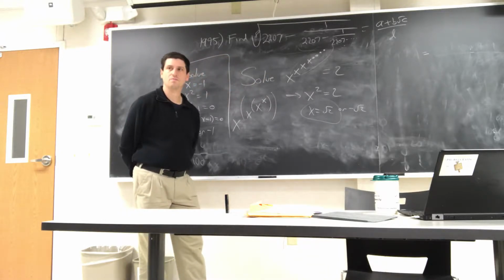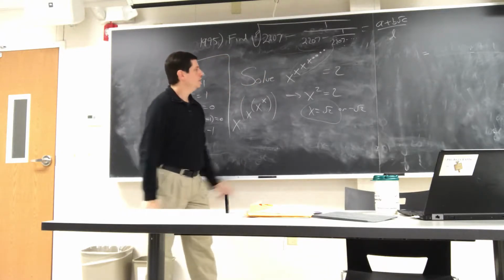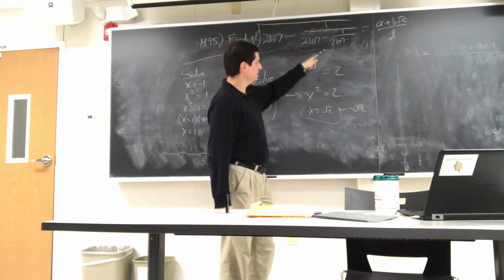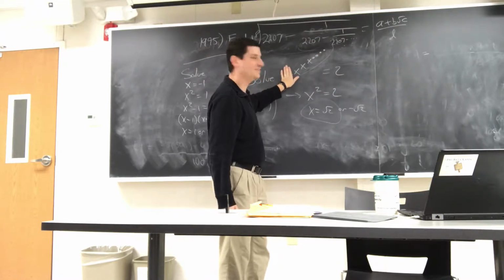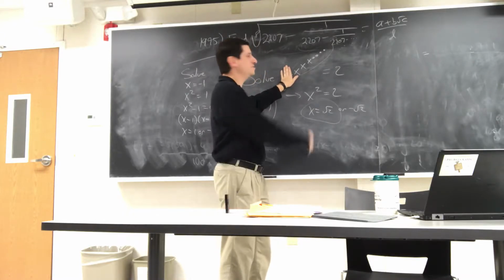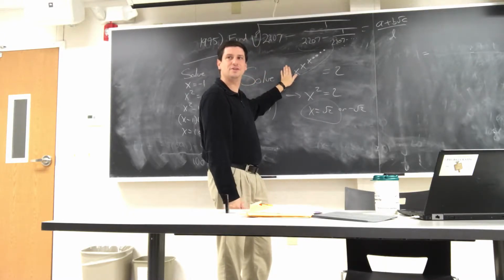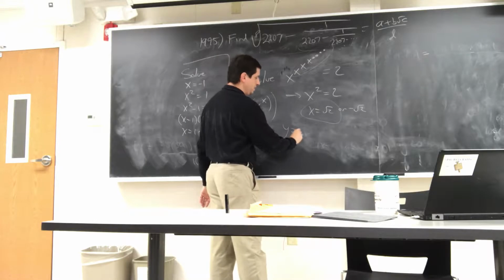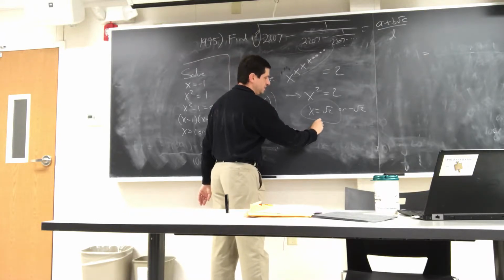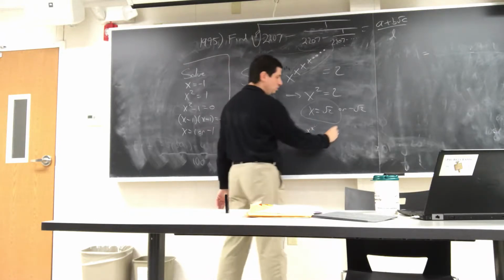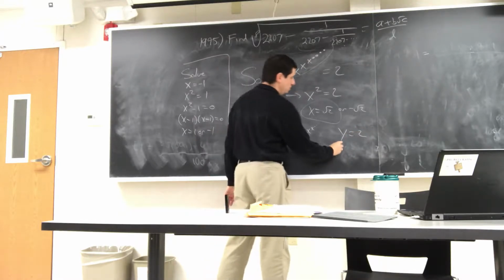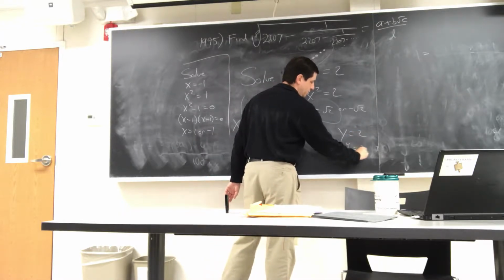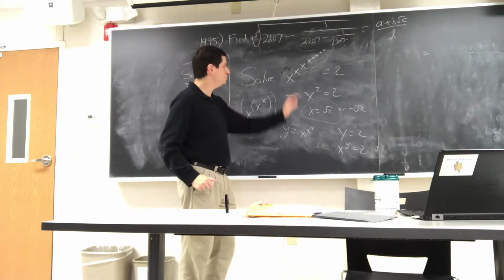Yes? Sorry, can you explain why it's x squared? Sure, because x to the x to the x to the x to the x to the x equals 2. If I just forget about the first x over here, I've got x to the x, well that's the same expression. So if you want, let y equal x to the x to the x. We know y equals 2. And we also know x to the y equals 2. Because we can just substitute.